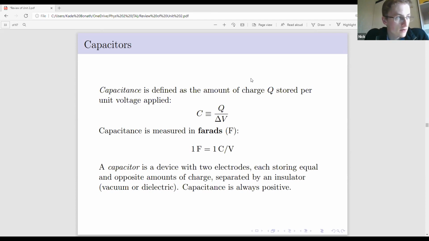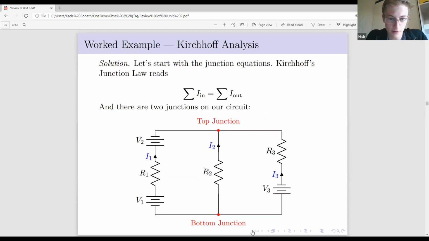That's going back to Kirchhoff's junction rule, which says that the sum of currents going into a junction is equal to the sum of currents going out of a junction. And obviously, the way I wrote it for that problem, if all the currents were positive, that wouldn't make any sense at all. Can you scroll up a few slides? Yeah, if all the currents were positive and all of them were going into that top junction, then we would just have charge piling up at that top junction. What that insinuates is that in reality, one or more of those currents is going to be negative, which means that even though I drew them all going into that top junction, I just get a negative answer, which means it's actually in the opposite direction.